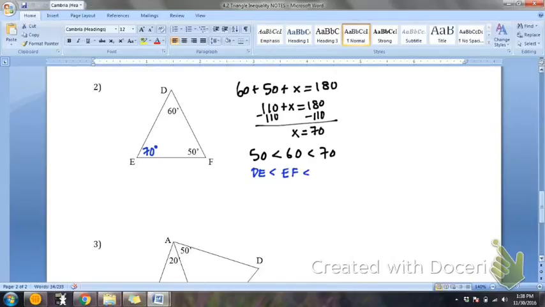Can you put your head up for me, please? All right, so which one is the absolute longest, Crystal? Is it EF? Are you sure about that, or was that a guess? Oh no, it's DE. Your biggest angle is 70, right? Look up here. What's across from 70? Oh, DF. So DF is the longest. So I was right. DF is the longest.